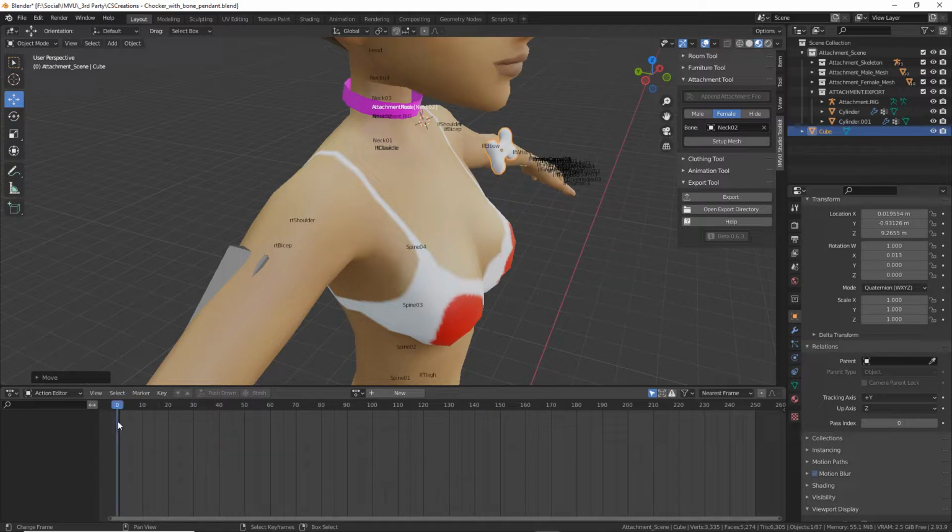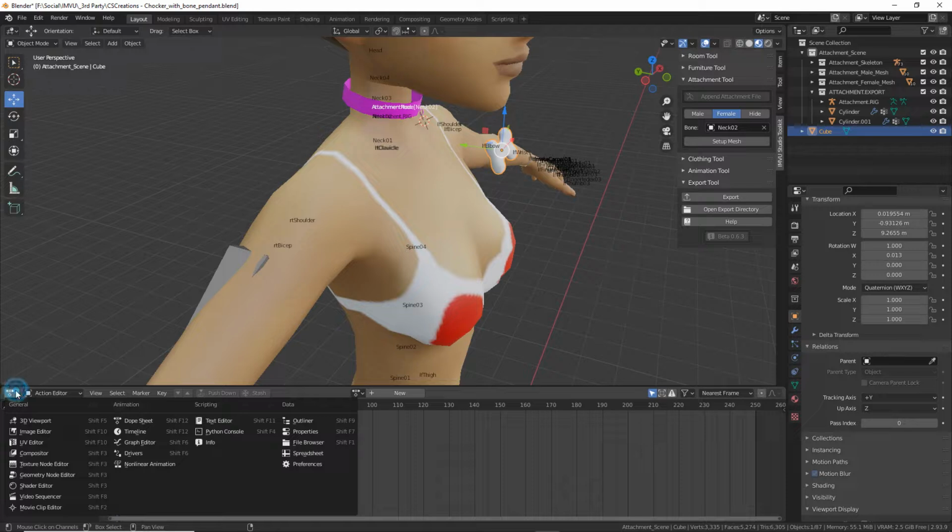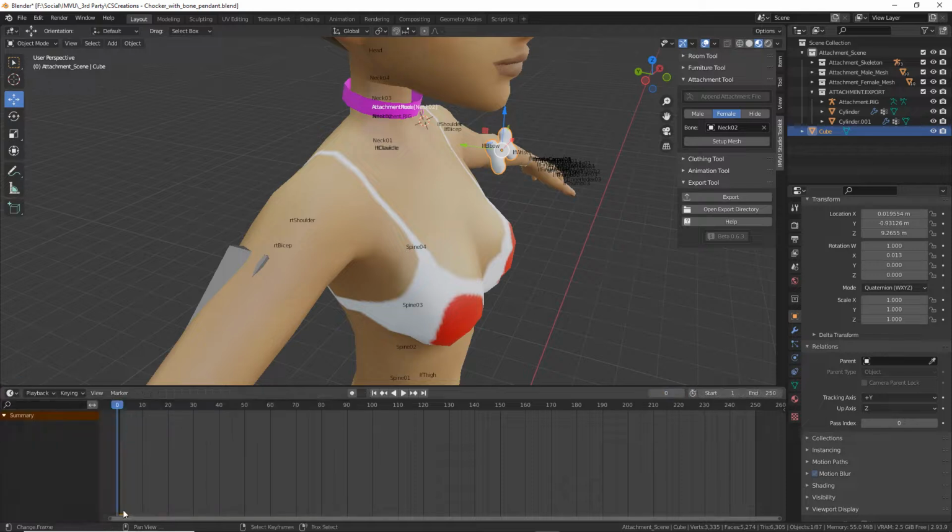But in the timeline, it doesn't do the same thing. But it should mark a keyframe. I mean, it's got the data there, but it doesn't clear it, which is weird. But anyway, that's beside the point.